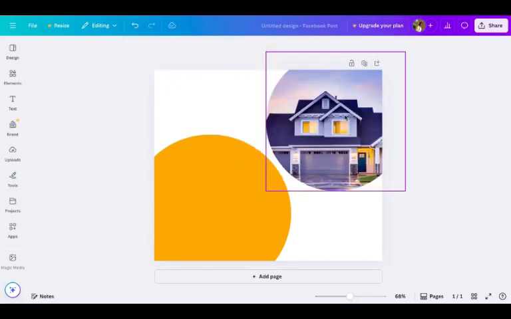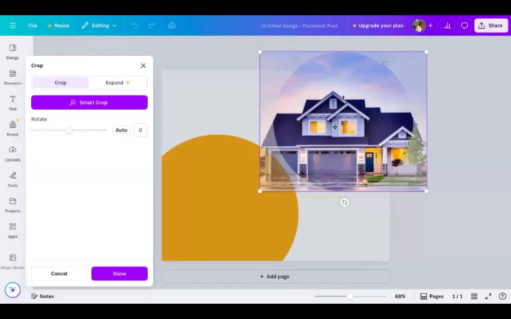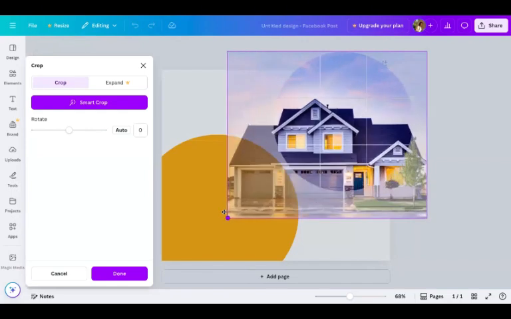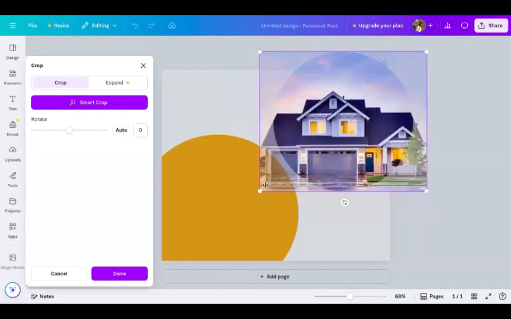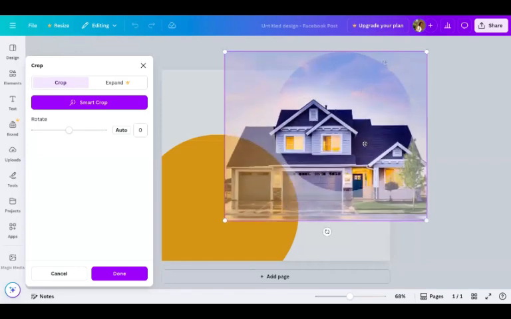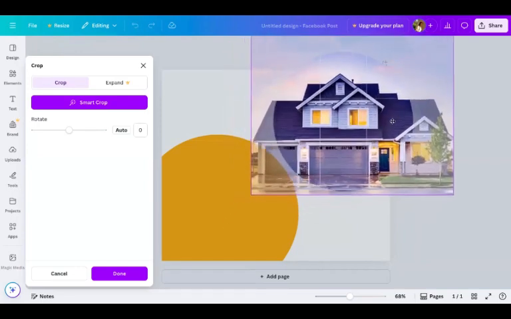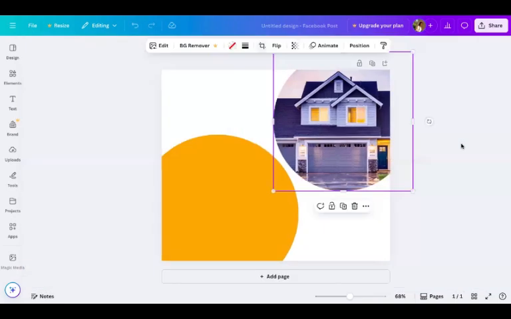Now, if you want to change how it's looking, maybe make it bigger or resize it, you have to double click inside to get this editing tool. It's called the cropping tool, right? So you are going to crop it, or you can even rotate it using this rotate tool here. So what you have to do is either make it bigger or smaller, and then drag and fit it into how you want it to look.